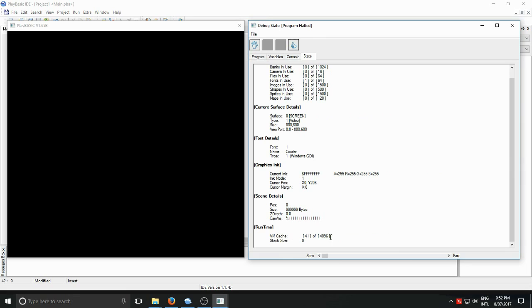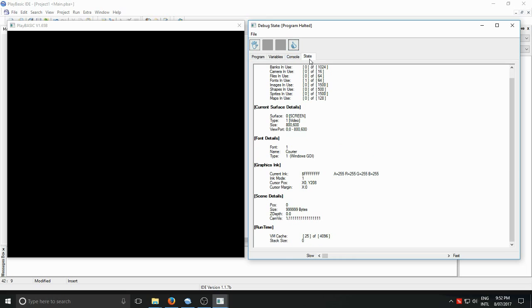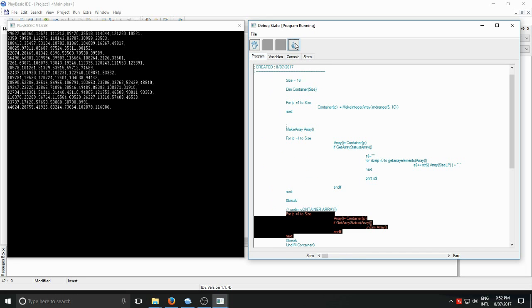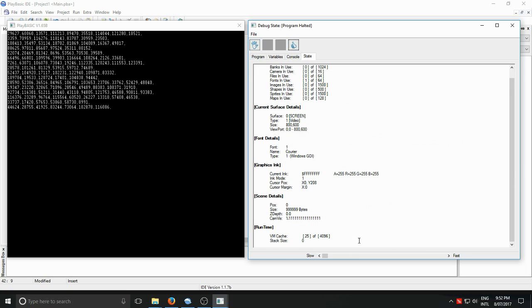So we've got 41 allocated handles inside the VM. If I hit run again, where in the code are we? We've moved past the delete containers onto the next one. State's down to 25, back to program, and they're still running. So we've undimmed container, and we are back.